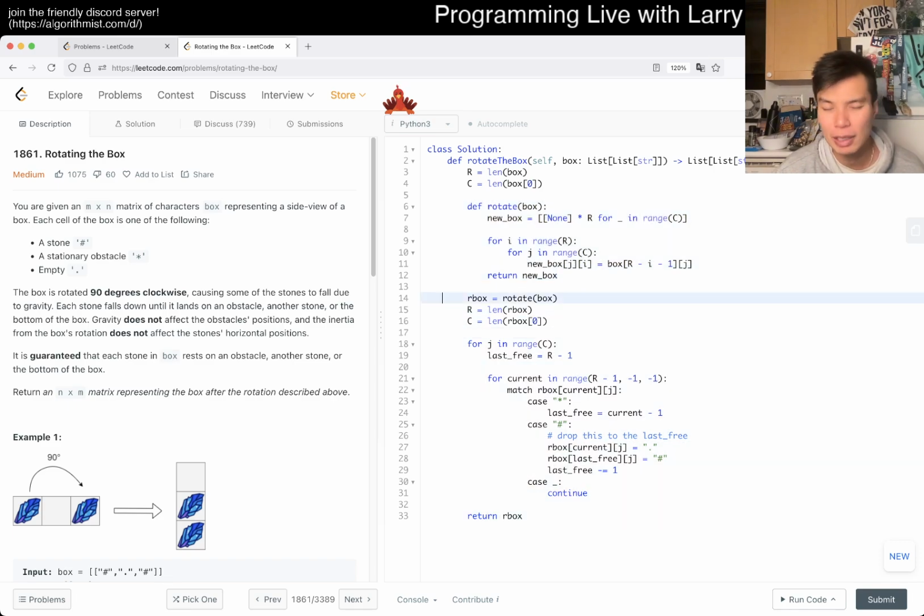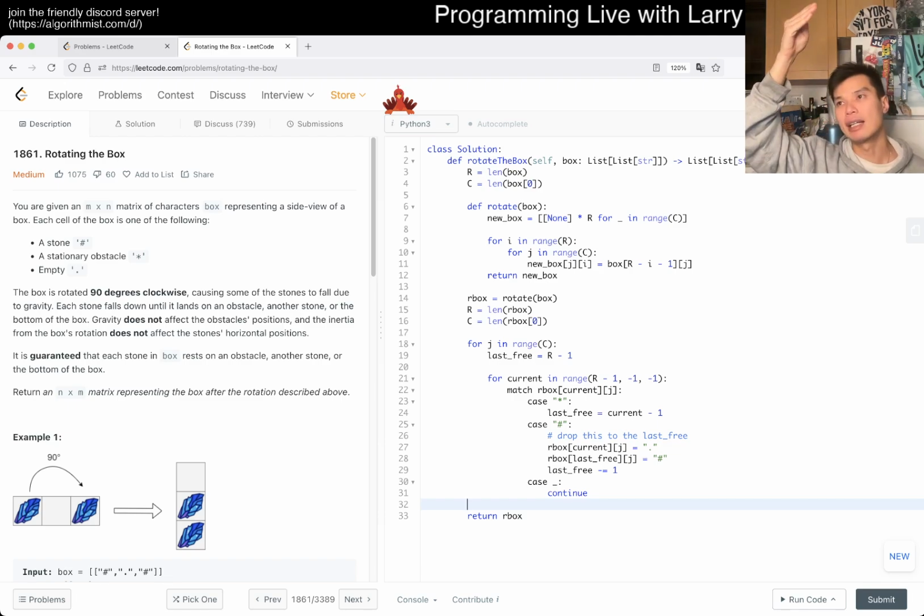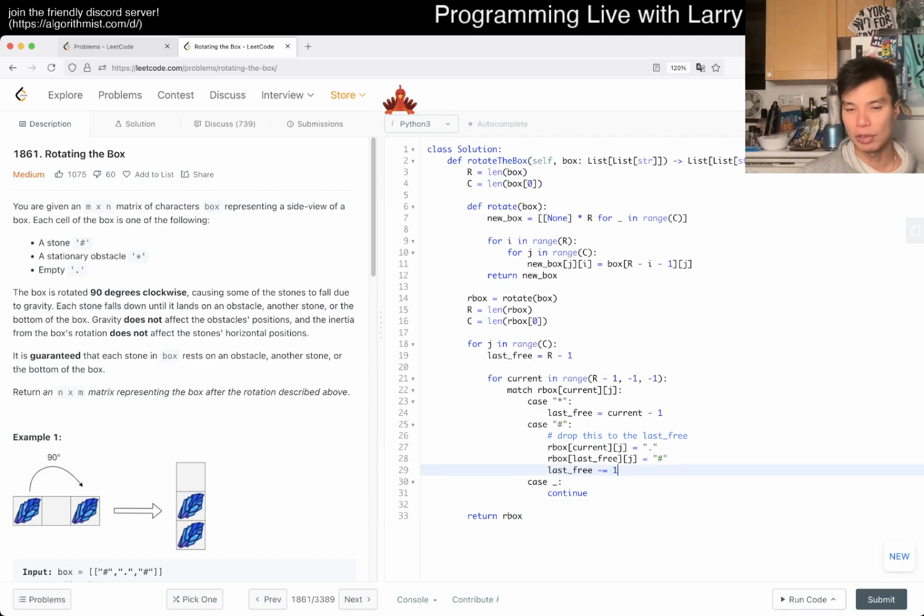The dropping is a little bit tricky, but there are 2 key things. One is noticing that each column acts independently, so you could care about a column at a time. And then the second is the invariant, what I was saying about with the dropping, which makes the code pretty, if you will. But yeah, what's the complexity here? Well, it's going to be linear time, linear space.